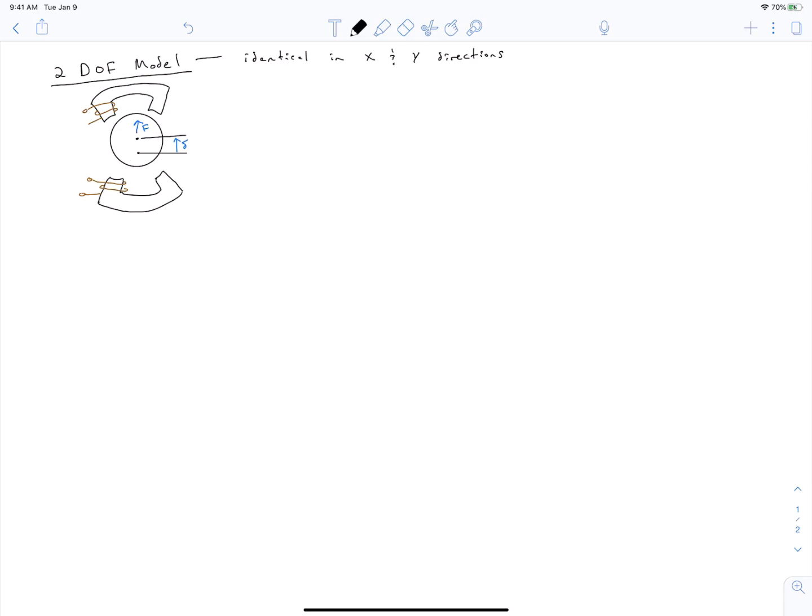I've sketched here the simple system that we'll be studying to derive this model. This should be familiar to you. We've previously talked about how the 8-pole bearing can be derived from this simple structure. I'm showing it just in one axis. You could call this the y-axis if you want. It doesn't really matter because this simple model is identical in both the x and the y directions. So in this case, we're just assuming that this shaft, in the center here, is able to move vertically up and down like this.